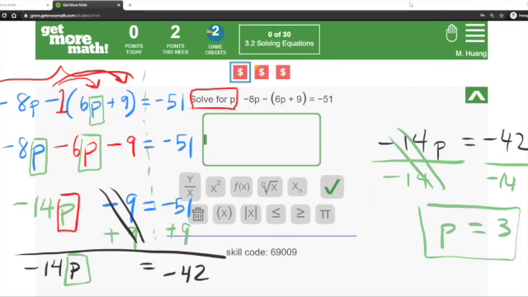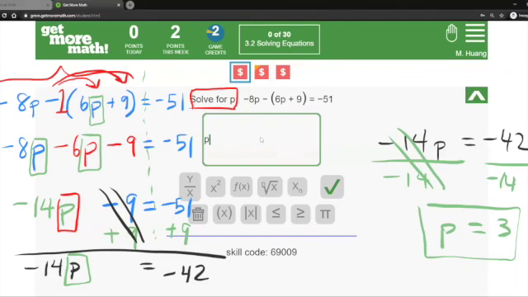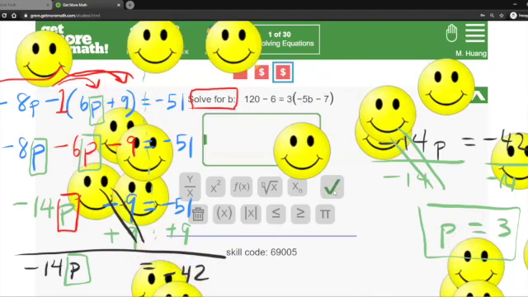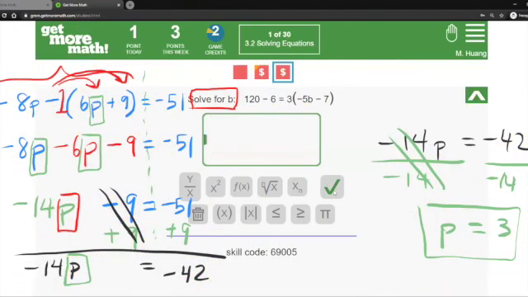So please write that down if you are having trouble with these, and I hope some of you were following along if you are having a lot of trouble with this. Okay, this is a really long problem. Many steps you have to do, many things you need to know. You need to know how to distribute. You need to know how to combine like terms, and you need to know the basics of solving an equation. So we have p equals to 3. Okay, I'm going to press enter, and there we have it.